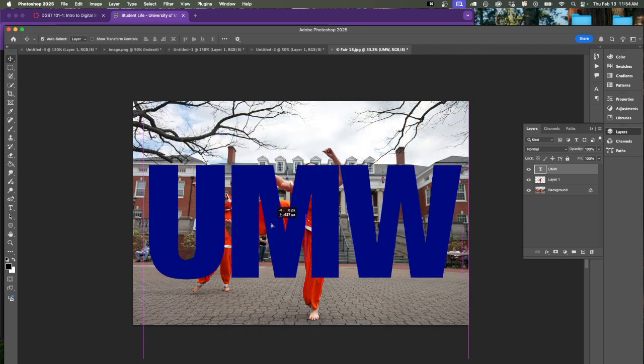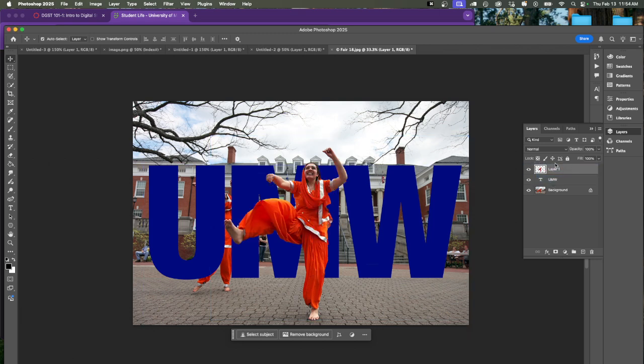Don't love the color of that, but that's okay. We'll deal with it for right now. And then I'll just take this layer, where I have my text, and move her right on to the top. And we'll see in a separate video, you can have a lot more fun with this. You can have her leg threaded through the text or do things like that. But we have some different options available to us there.